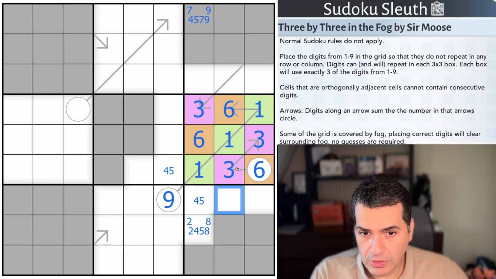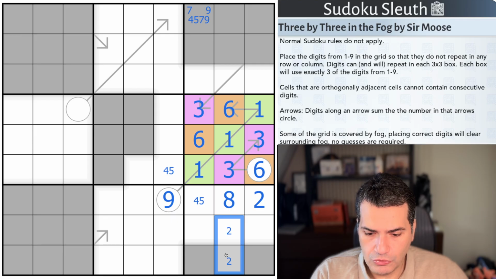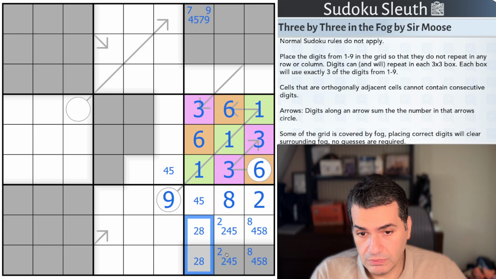The 2 now can't be next to the 3. So it has to be in here. This has to be the 8. Can lose these. This is now 2, 4, 5 with a definite 2, 4, 5, 8 with a definite 8, and then 2, 8. Simple.